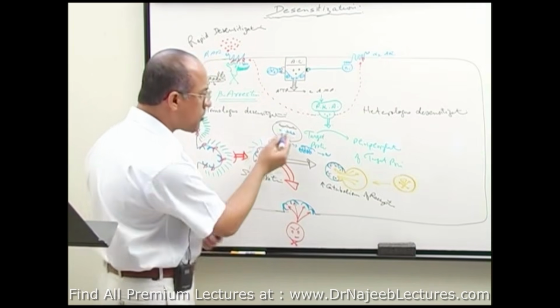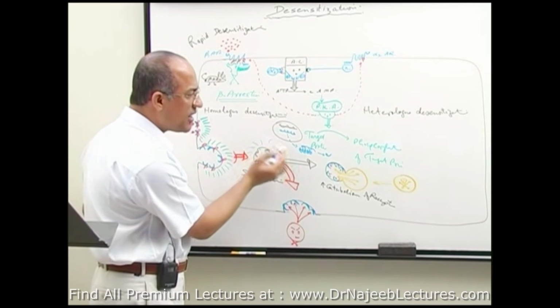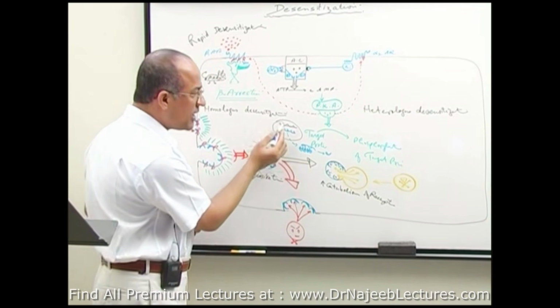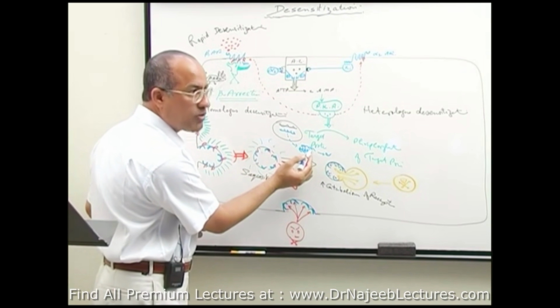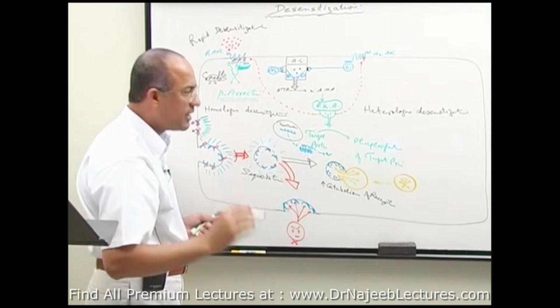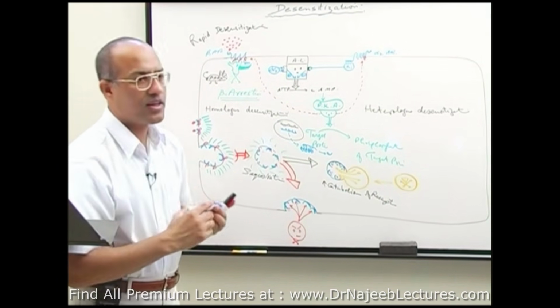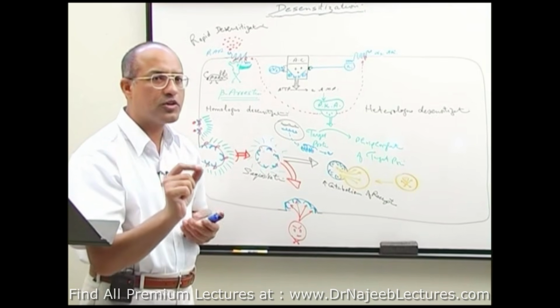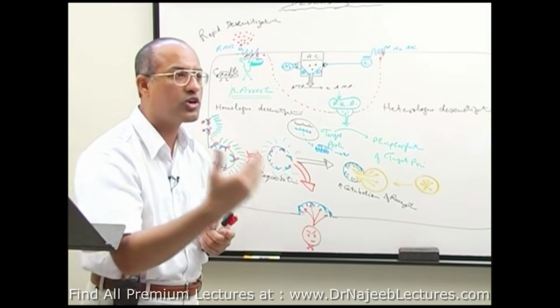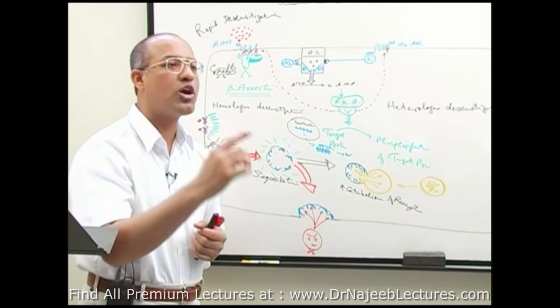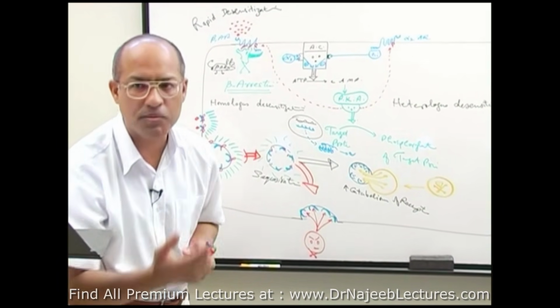Is that right? This is the normal mechanism. DNA is transcribed into RNA, and RNA is translated into peptide, and this peptide will appear on the surface as receptor. Normally, a small percentage of receptors are going under catabolism and a small percentage of new receptors are continuously being made. This is the normal physiological receptor turnover mechanism.